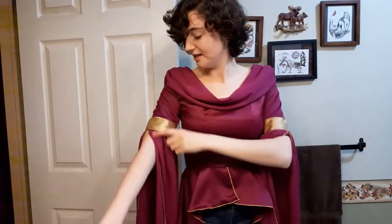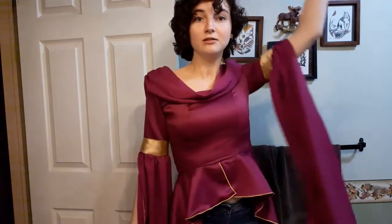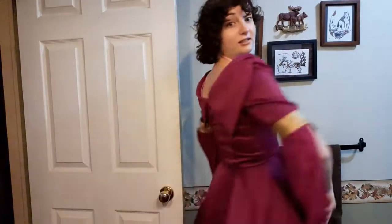If I were to use this pattern again, I think I would move where the sleeves are going. I think I'd move them to sit more in the front, but for now, the side works quite well. My movement is a little limited, and I think that's because of how tight it is and how the arms sit, but I can move quite well. All in all, I'm pretty happy with how this is looking, and I'm also pretty happy the back will be covered by really long hair in the end. But yeah, I'm liking how this looks quite a lot.